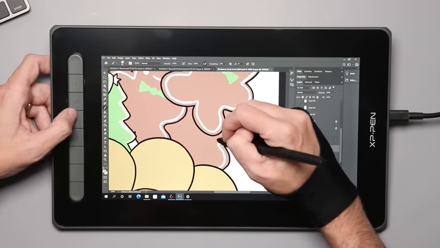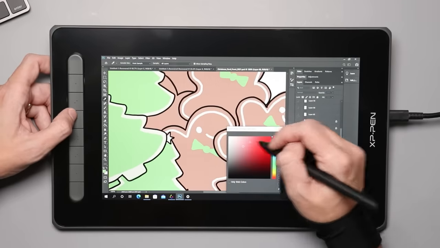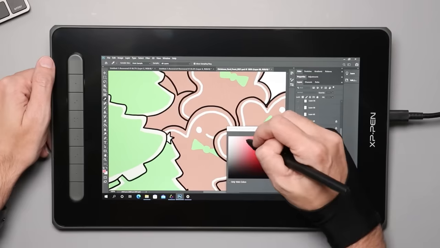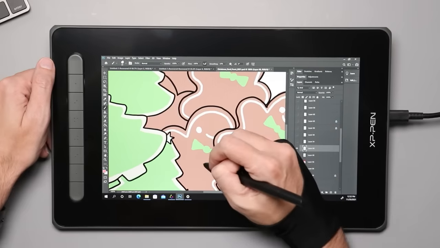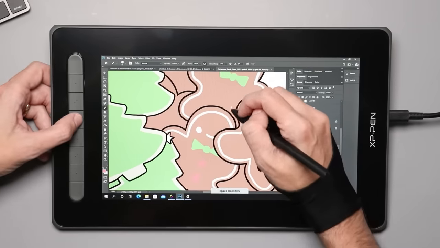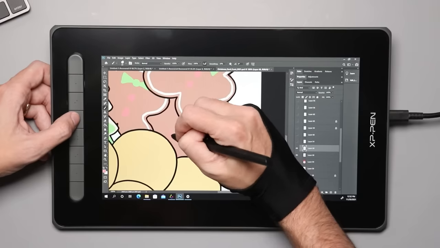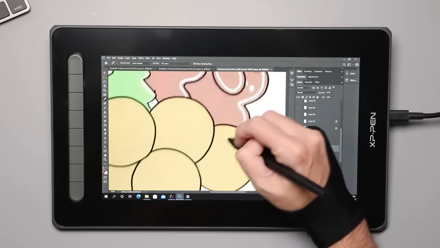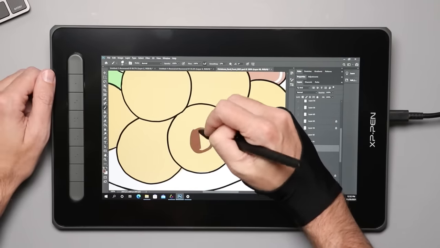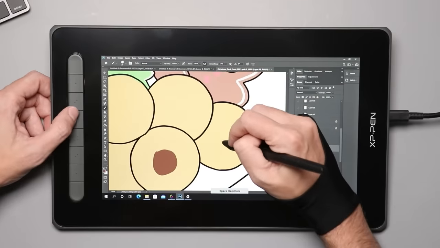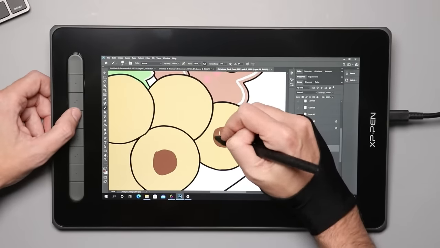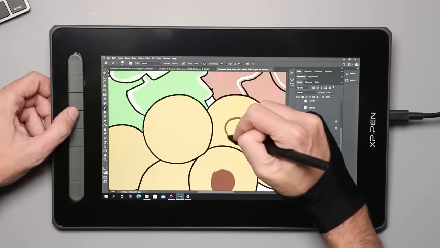I hope this is an area where XP Pen keeps focusing and trying to improve their new technology, because this is the most important thing for me personally in my artwork that I look for in a pen: the clarity of those lines and getting rid of that wobble. Because they've nailed a lot of the other things, the pressure sensitivity feels really, really good. Fast lines aren't leaving check marks, it's not doing anything weird with the pressure when you're drawing that quickly, it holds pressure well around curves.